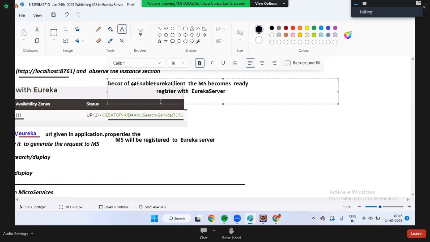Understanding? Can we enable one microservice in different Eureka servers? Not possible now, boss, because we have only one URL to give, right?